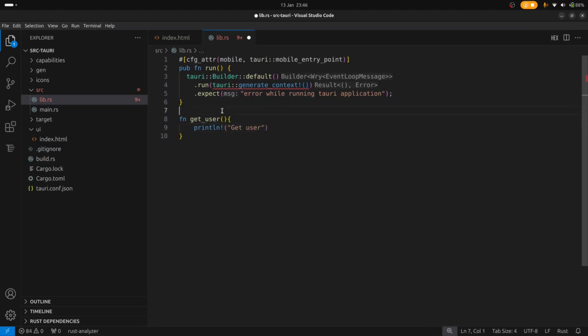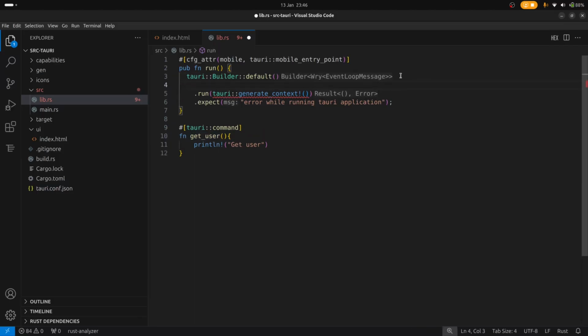What we also have to do is annotate this function as a Tauri command. And that's the way that Tauri will know that this is the function to expose to your front end. So that will be a command. And finally, what we need to do is put this function into Tauri's handler.